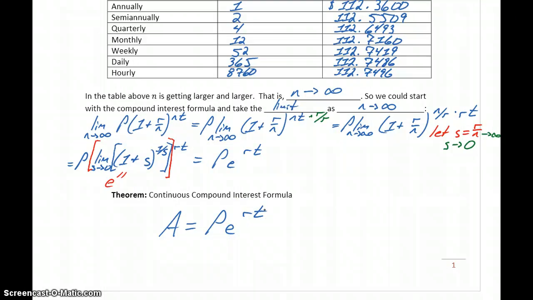So probably nothing new. And the good news is that deriving this formula isn't something you'll be asked to do on a homework problem or a test, but it's basically demonstrating the idea that this formula that you've been using in classes, possibly for years, possibly just for a few semesters, is a formula that's actually derived through some calculus applications. One thing that these limit concepts let us do is derive this formula for continuously compounded interest. But once we have that formula, we don't need to go back to this limit derivation. We can just jump to this formula and apply it to some application problems.